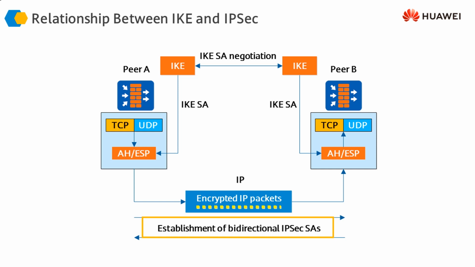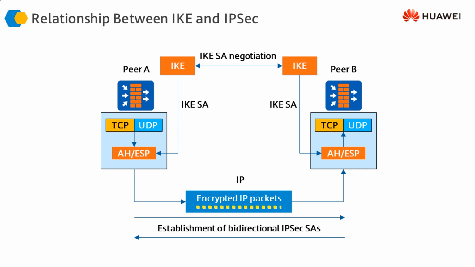So first IKE performs its role, and then IPSec performs its role. Both of them are developing security associations between the two peers. First we have the IKE Security Association, and then the IPSec Security Association. One other thing you need to remember is that IKE Security Associations are bidirectional, whereas IPSec Security Associations are unidirectional, which means that you are going to have two one-way security associations in case of IPSec, in order to have two-way secure communication between the two peers.